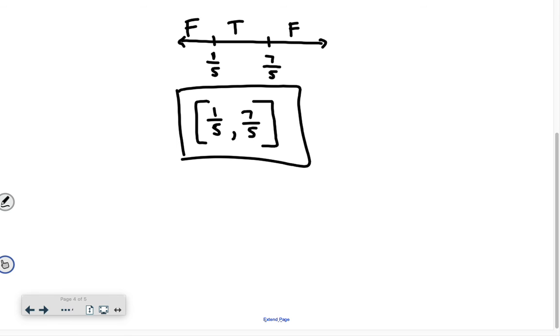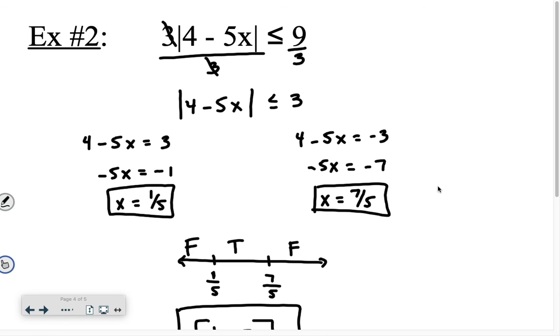The only way, and this is the last example I have for you, but the only way that this could be any more difficult than what we're doing now is by just continually adding stuff outside of the absolute value. If there was something added, if there was something subtracted, divided, where you have to do more work to get the absolute value by itself first. Otherwise, this is your process. Okay? And like I said, the good news is this same type of process will work on the next lesson as well. That's kind of why I did it this way. Or at least kind of work on the next lesson.